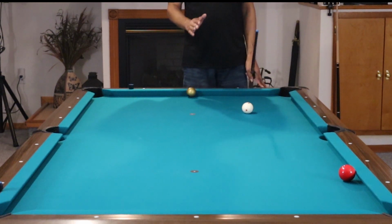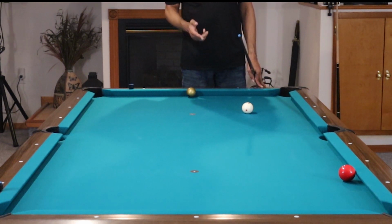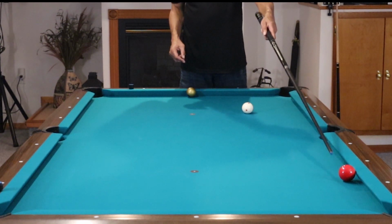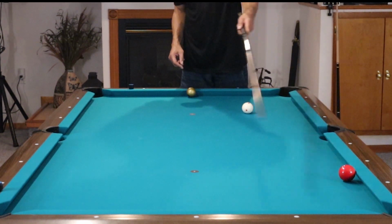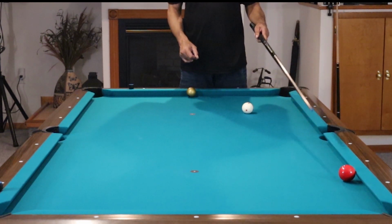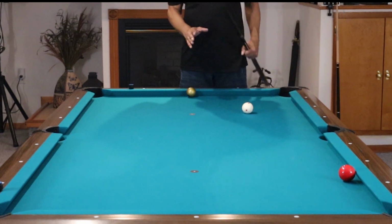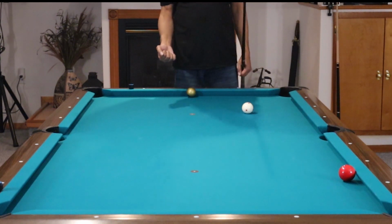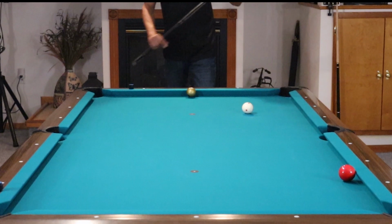angle. What makes it a difficult shot is if you shoot it too soft, the cue ball is going to strike this object ball, which is going to be thrown away from the pocket. So what you want to do in this situation is hit it with enough speed that gets it to the pocket and also brings it down table. The shot looks like this.